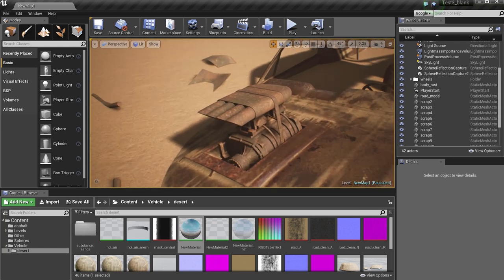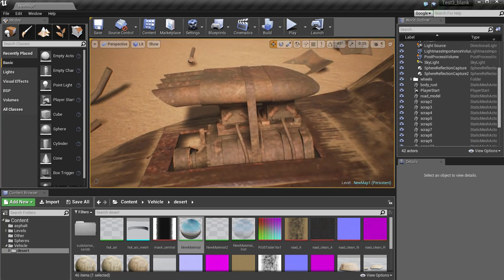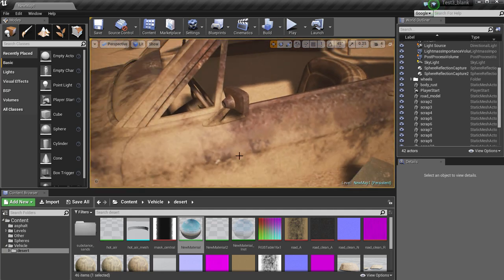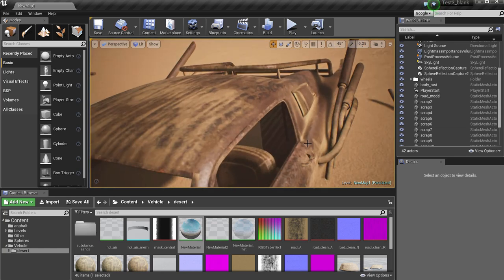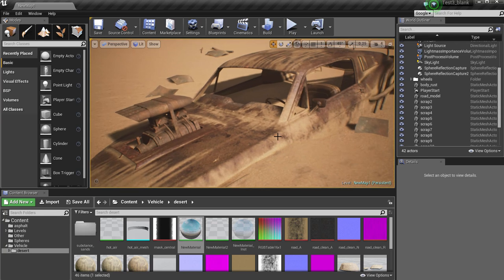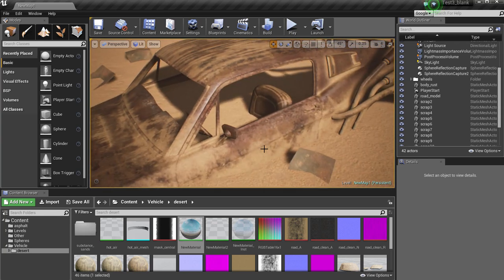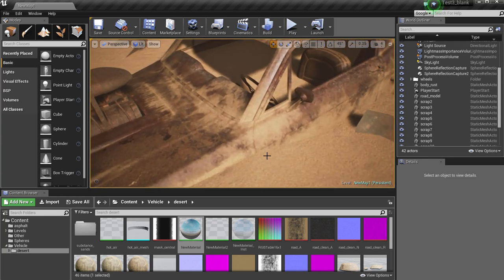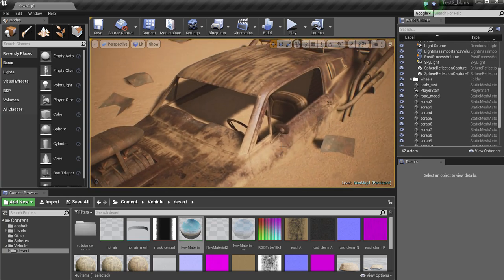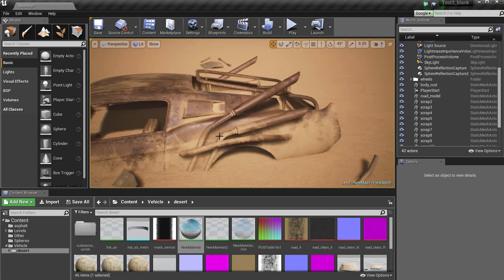In some parts it's just a default rust material, but for the vehicle I've created a new texture and I've used, of course, the sand on the top of everything, but for the base I've used just a default abandoned car material from the Quixel suite, Dido.